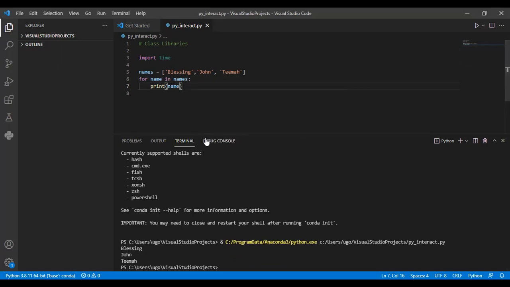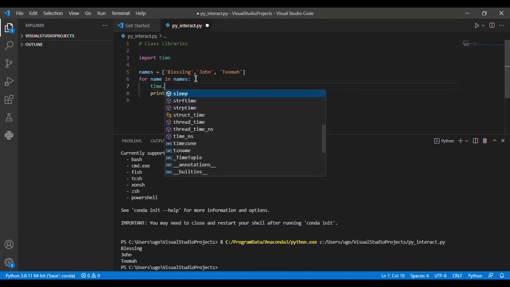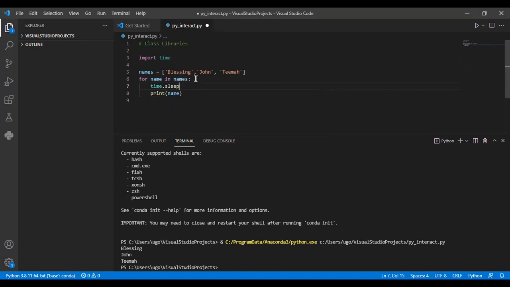But what if I want to wait for 3 seconds in between each iteration, or even 5 seconds, or even 1 second? I will import time here, and then I'll use this function sleep. This function takes just one parameter, which is the number of seconds, and it has to be a float. Float means it can be a decimal number; it can also be an integer. So I'm just going to put 2 seconds.